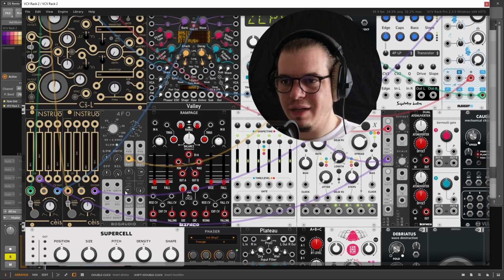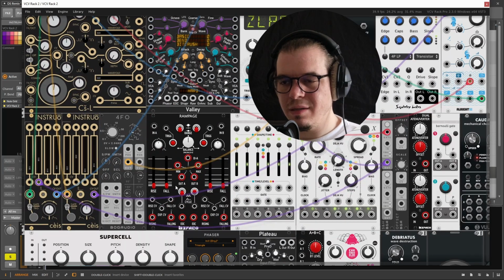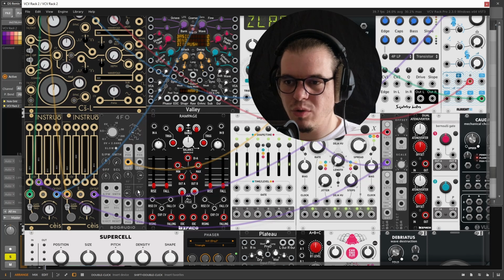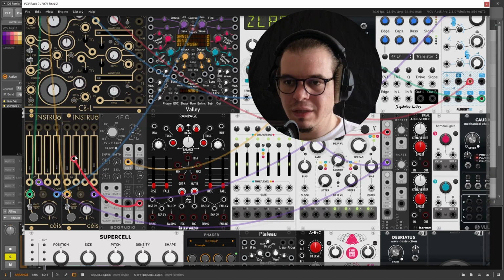Now to make things interesting, I'll use the LFO in here to modulate the decay of the second envelope, the one modulating the filter, right? But to make things a bit more interesting, I'm going to take another output in here which has a phase 270 degrees different from the output that we have in here modulating the color, right? And I'll make it modulate the decay.